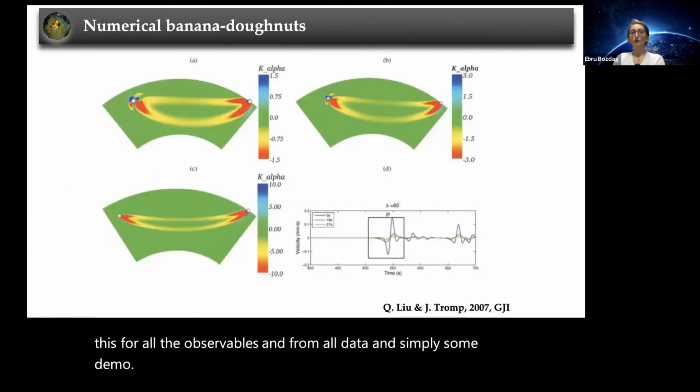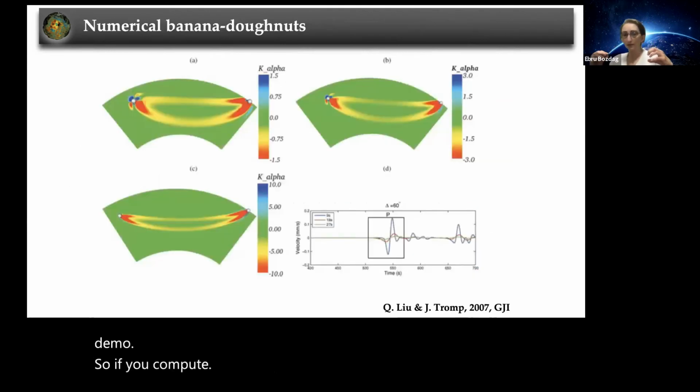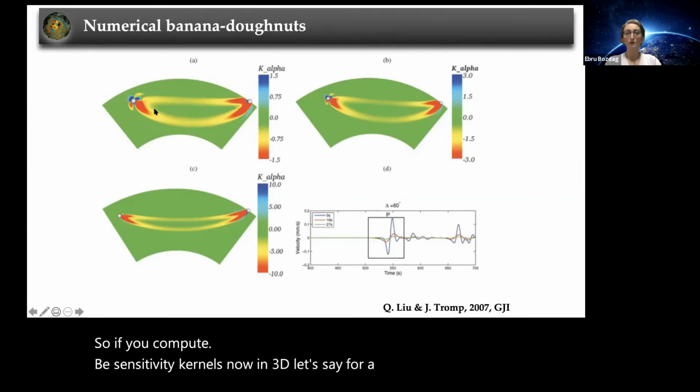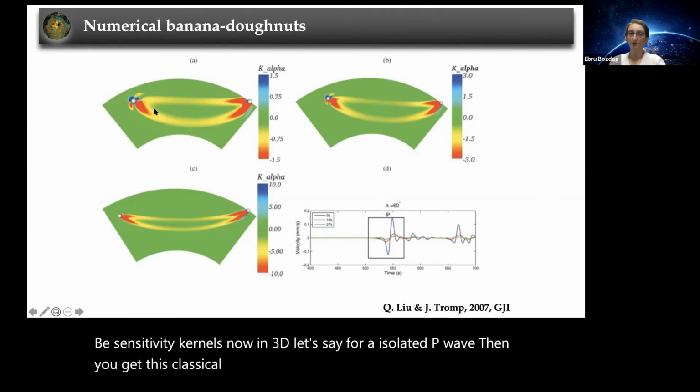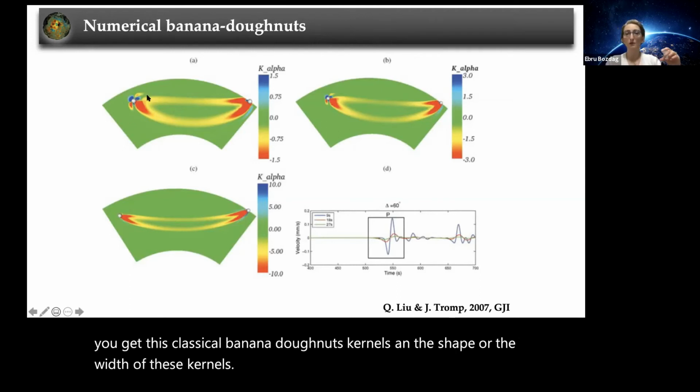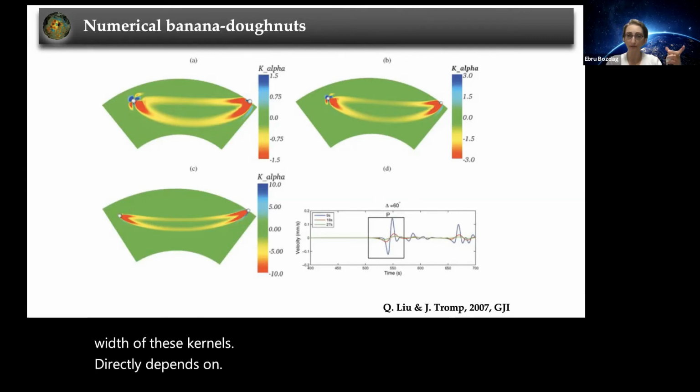So if you compute these sensitivity kernels now in 3D, let's say for a well-isolated P wave, then you get these classical banana-donut kernels. And the shape or the width of these kernels directly depends on the period band, the minimum period of your seismic waveforms.